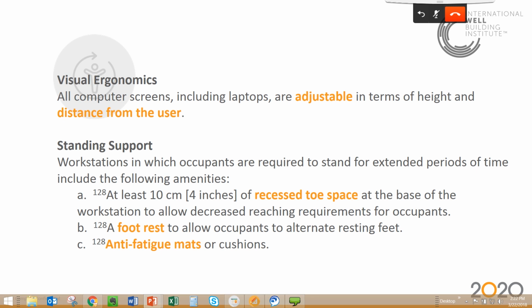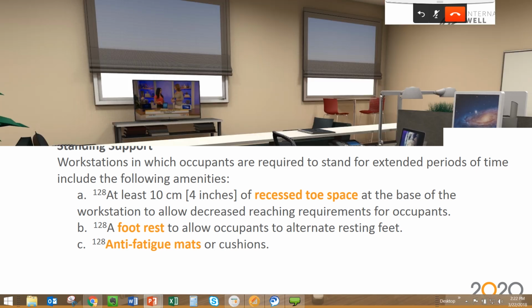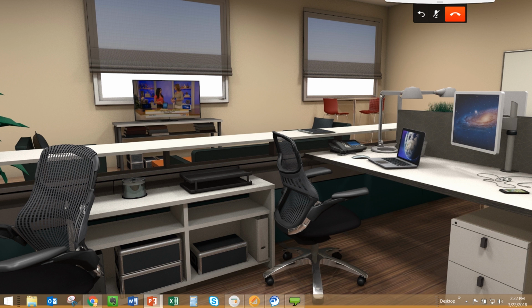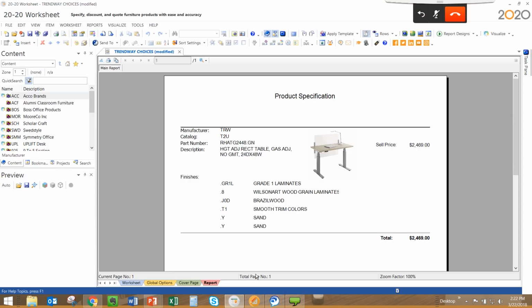So there's a lot of other things to consider. So how would we demonstrate this or show this off in our software? Well, of course, through some renderings, as a lot of the manufacturers are now taking the time to add their accessories as 3D graphics. So we're seeing a lot more monitor arms and these accessories to really show off the complete space.